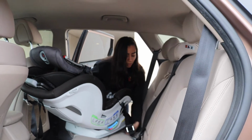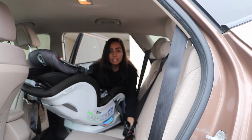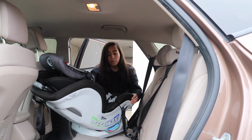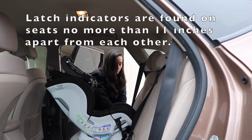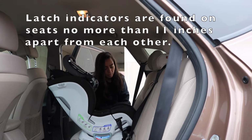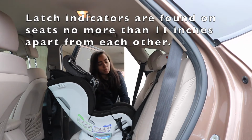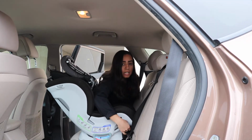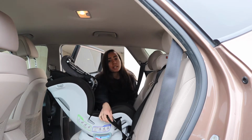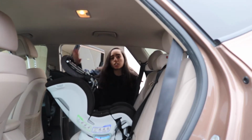So for the first one, what you want to do is hook it in, and you'll hear that it clicks. So that's your indicator that it is in properly. And you want to do the same thing on the other side. Okay. And once it's clicked in, you want to make sure that you are pulling tight enough so it is secure. But for the lock car seats, you don't have to pull all that tight because this is going to do most of the work for you.